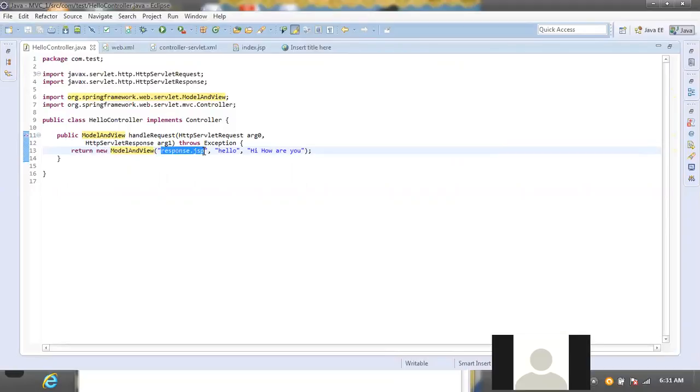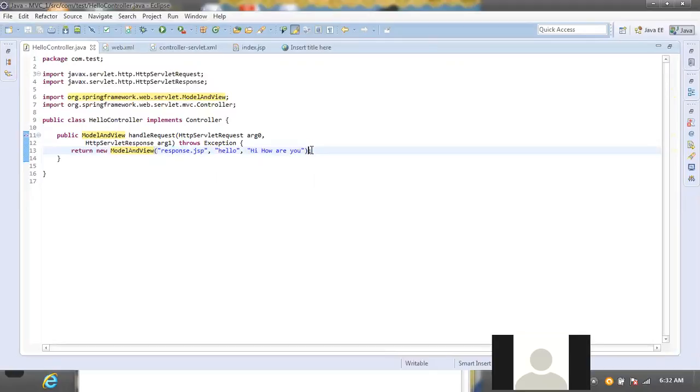I want to display the response as a response.jsp page, and inside that, what you want to display. The page name is response.jsp, which you want to send back as a response, and inside that page I want to display something. So this is a key and this is a value. Like request.setAttribute and session.setAttribute we are doing, the similar way here also you can use this pattern. This is a page, this is a key and this is a value.